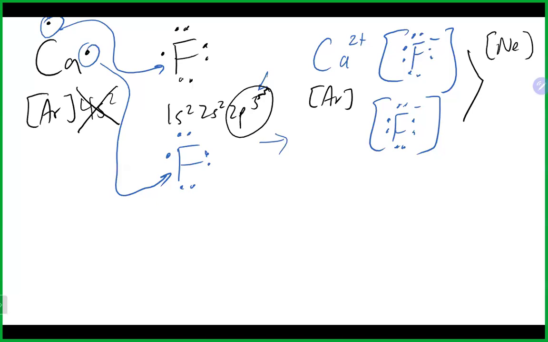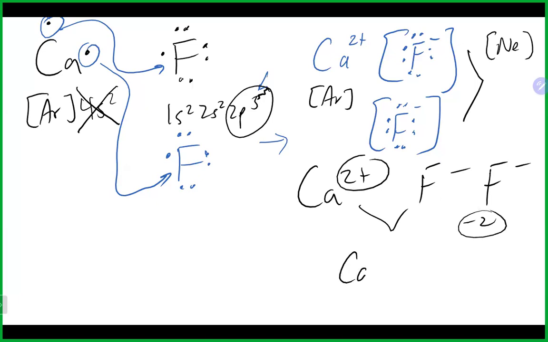This is why, when we talked earlier in that chapter about balancing out charges on ions, when we take something like calcium that has a +2 charge and fluoride that has a -1 charge, this is the real reason why we need 2 of them to balance out the charge. -2 + 2 gives us our proper formula here of calcium fluoride. So really the reason why we try to balance it out to 0 is to get everybody into that really stable noble gas configuration in the simplest way possible.